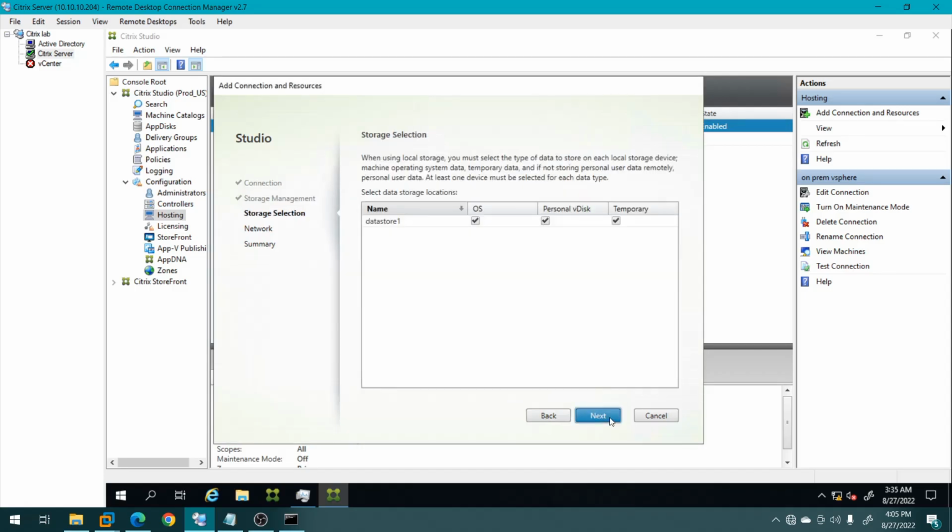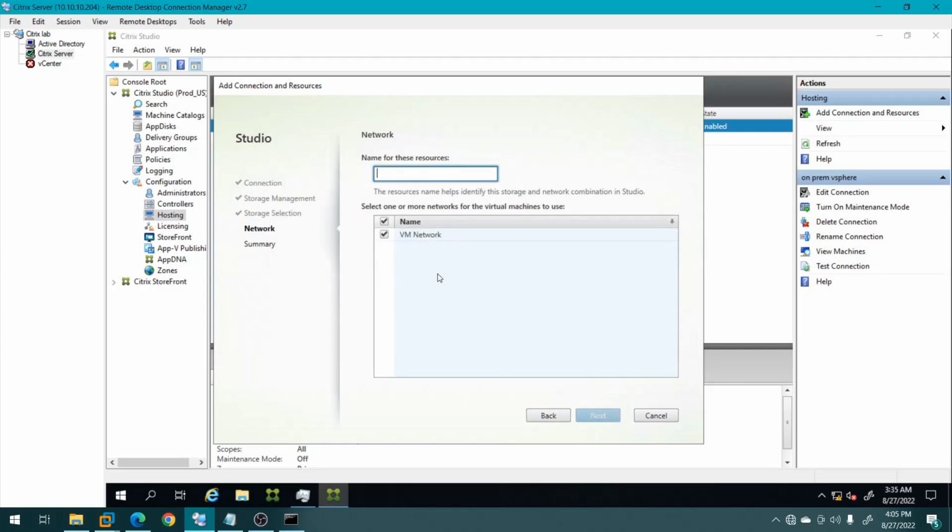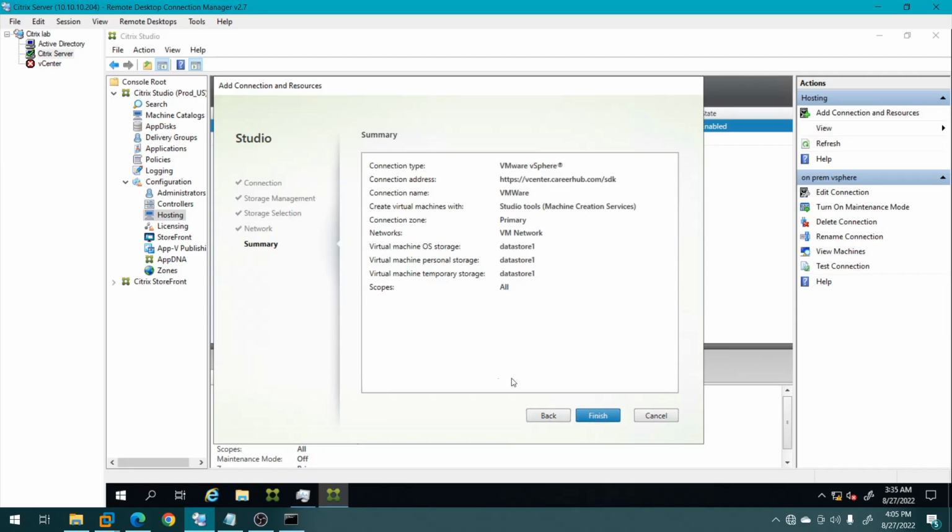So next, datastore1, we have just one disk inside VMware. Say next. Next, finish.